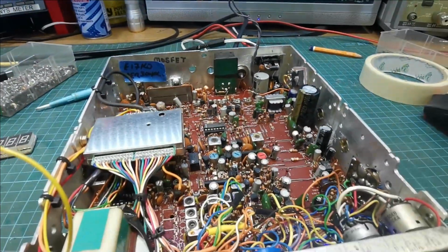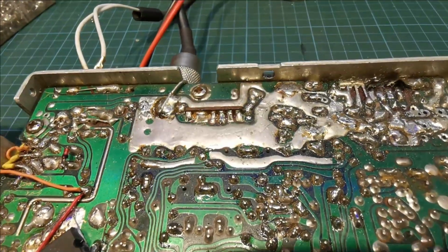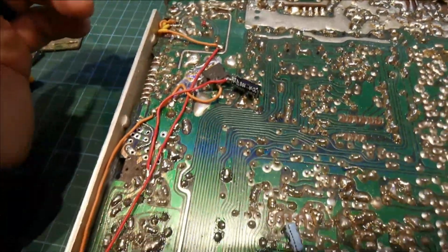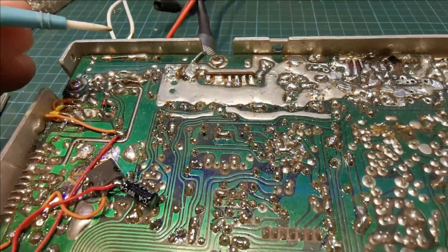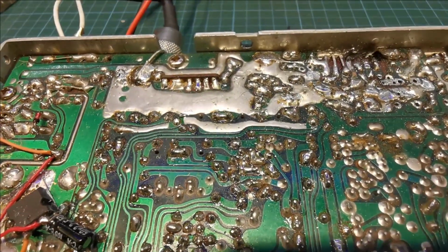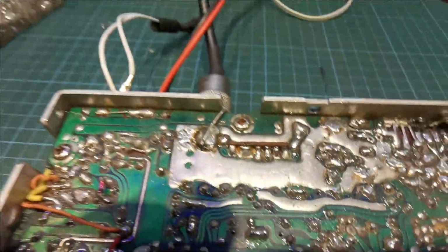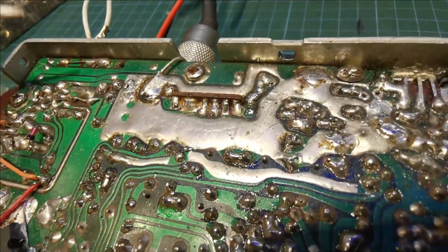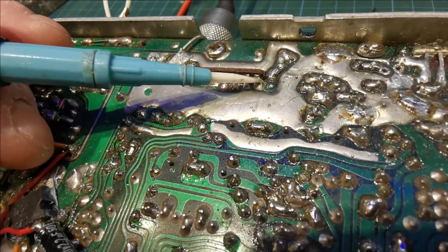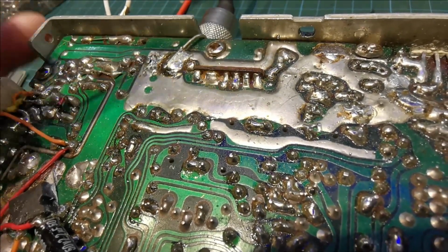Right, so we'll flip it over now and we'll have a look at the other side of the board. Right, so here we are on the solder side, and this radio has had quite a bit of messing done to it. You can see there was all sorts of stuff done to it, dual finals at one stage, yada yada. This is the ground for the antenna socket, but I'm not sure how well this will show up in the camera, but if we look here, there's a crack across that solder joint there, and this middle one is not making contact.